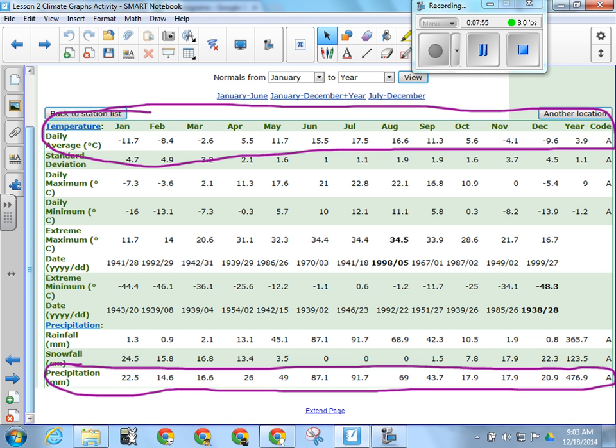Sometimes they have more information or less information depending on the weather station that works for that area. So you're looking for anything that says daily average for temperature and then precipitation in millimeters, that's like the total. Do not use anything that says extreme, because that's essentially the record, either high or low temperature or precipitation for that particular day. If you were looking on there, you might see that the extreme was, for January, 45 centimeters. Well, obviously that's not the average.